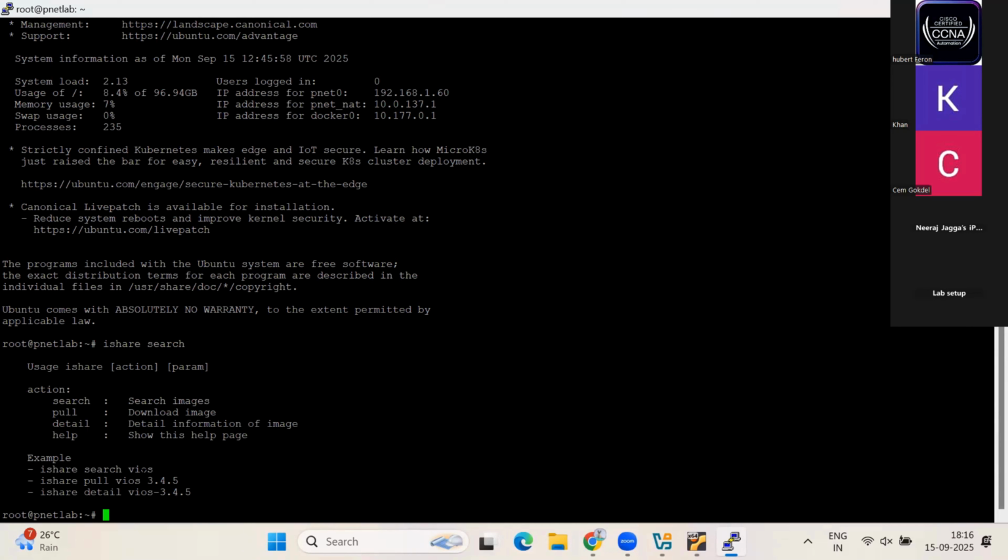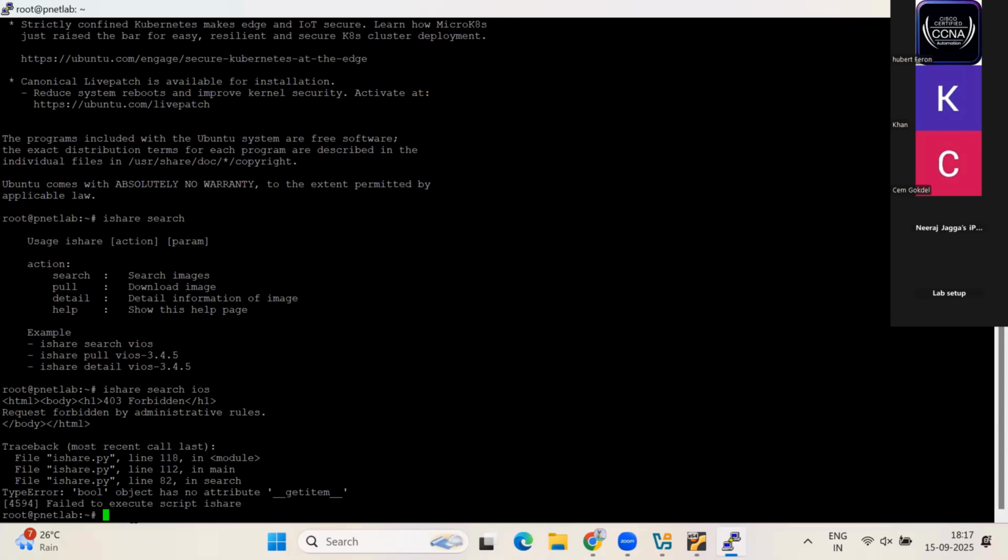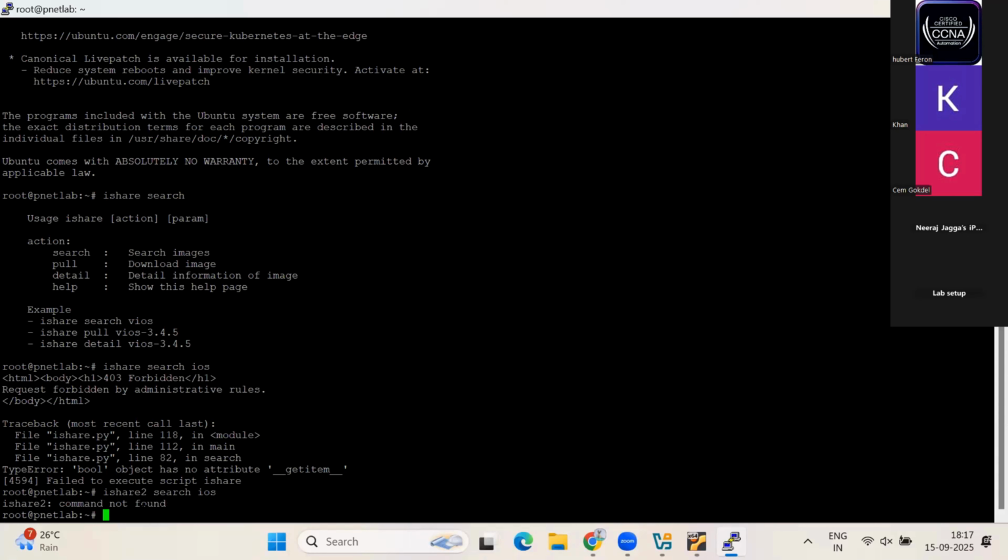Do we have our devices right now inside, or do we have to pull them? Sometimes this iShare doesn't work, so we will be searching for images. iShare search, let's see iOS. Yes, so this doesn't work.